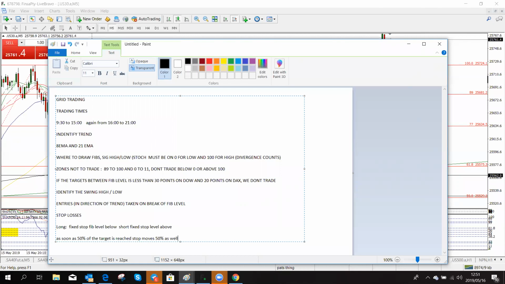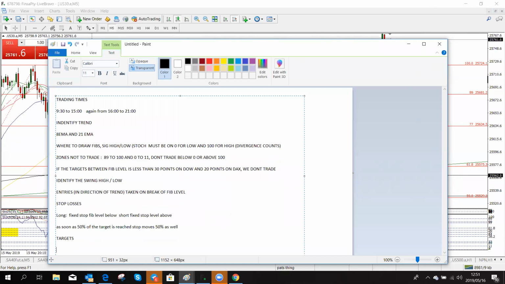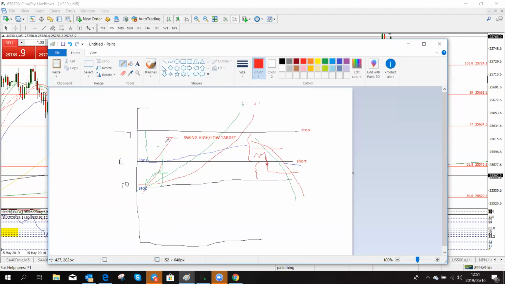Let's talk about targets quickly. And what we're doing from our side, we're trading to the next level. So what I'm suggesting is we're putting fixed profit TPs in. Now, there has been some discussion about this. In other words, we went long 61 to 77. We've reached halfway. The stop has moved halfway. As it reaches the 77, we take profit.